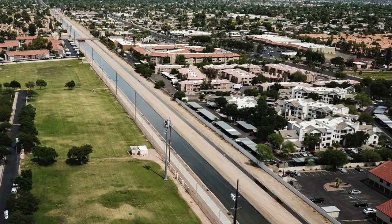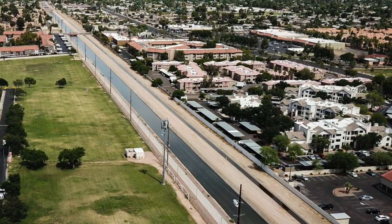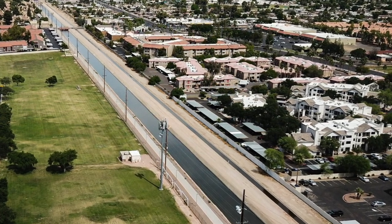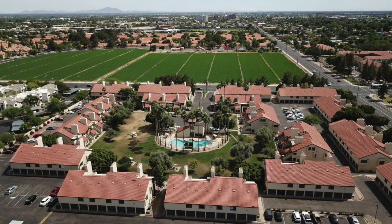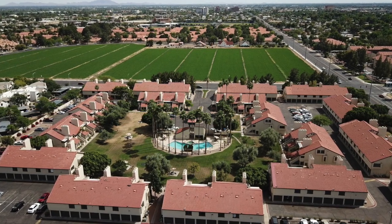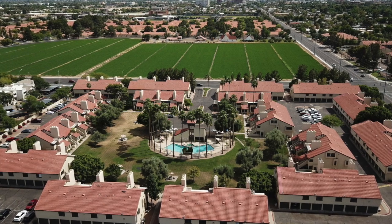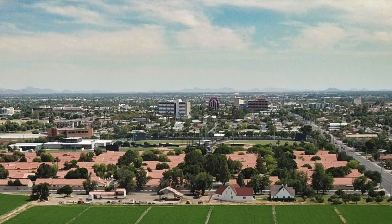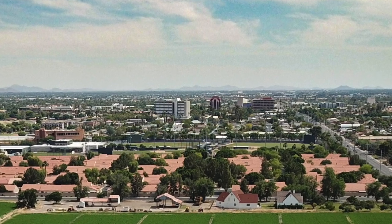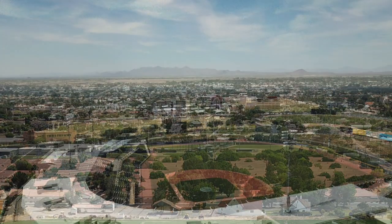So this is the park that is to the right, or the south, of the stadium, and there is obviously a very open area, and I'm making sure that I'm away from cables and power lines. To the south, I can see an apartment complex, and then in the background, you can see the downtown of the city of Mesa. And here is a closer look at what downtown looks like, and it's a nice sky. I have some clouds. Sometimes we don't get that many, so clouds are nice to give us a little bit more depth.